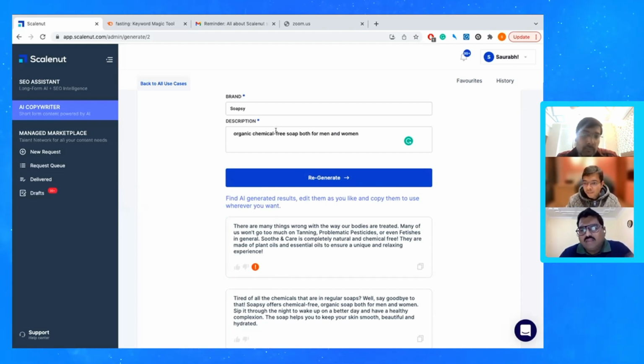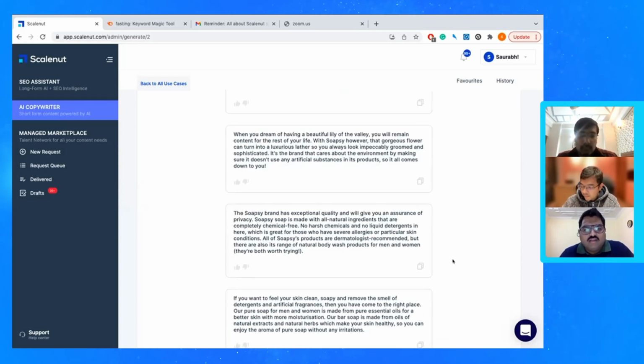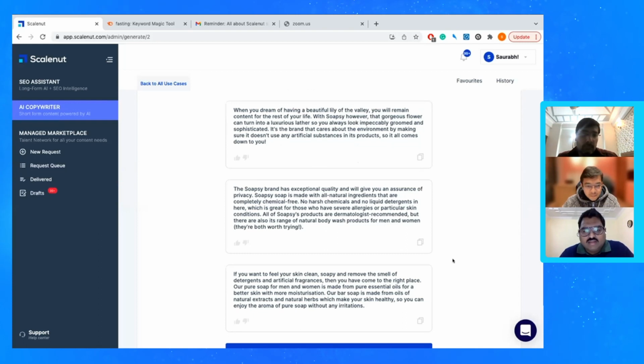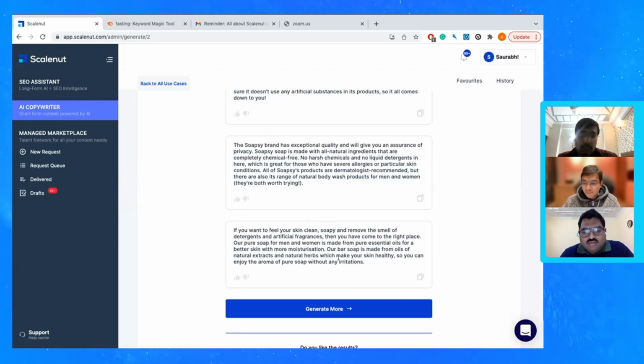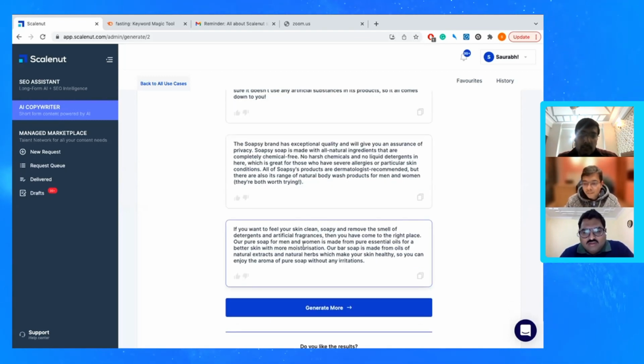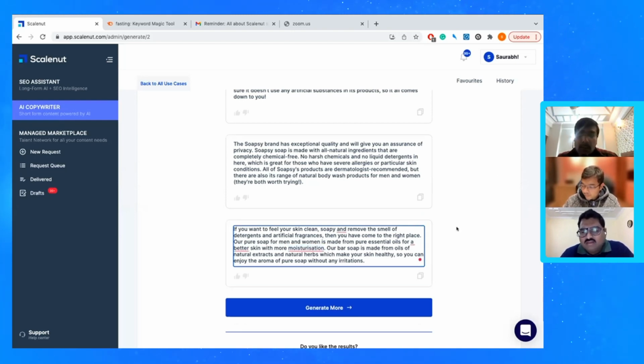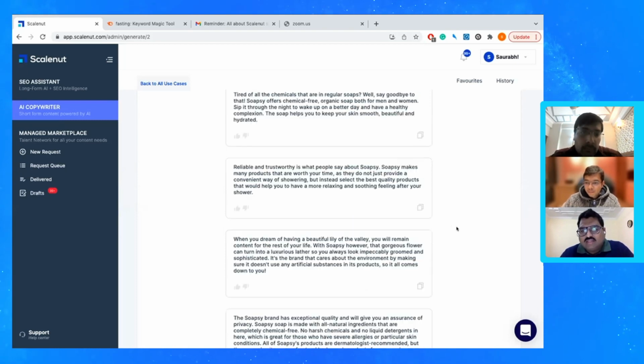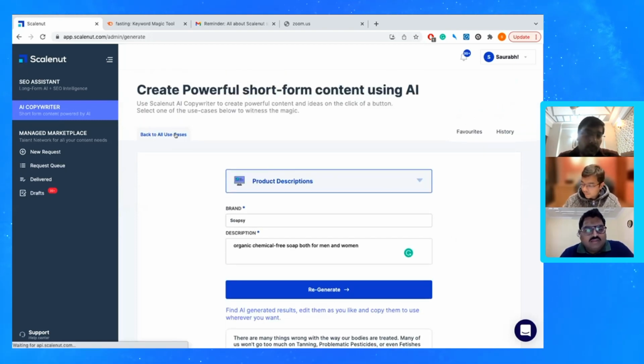If you are able to mention the USPs of the product in a very crisp way, it generates really relevant descriptions, and there are a lot of those. The Soapsy brand has exceptional quality, gives you assurance of privacy. I think this is not relevant, but chemical free and all those things, it talks about moisturization, and it picks up the context really well. So that's that. Let's go back to other use cases.